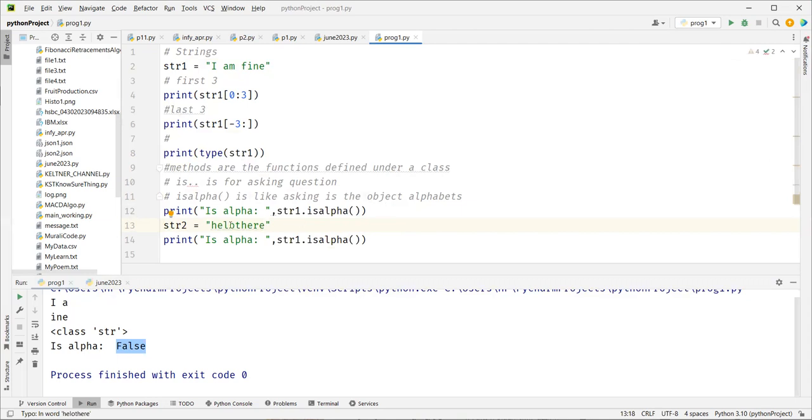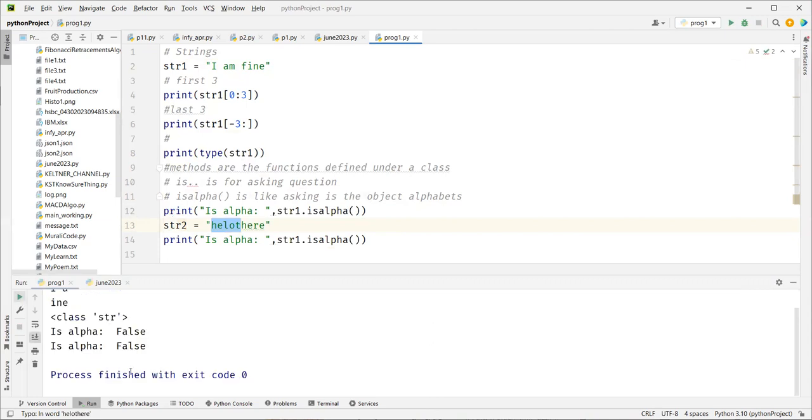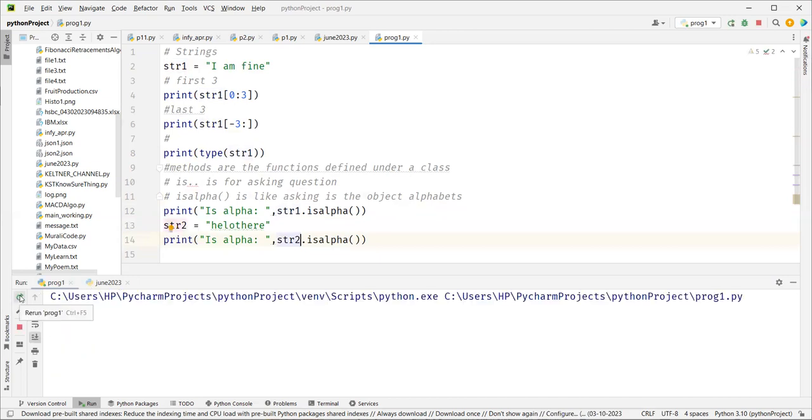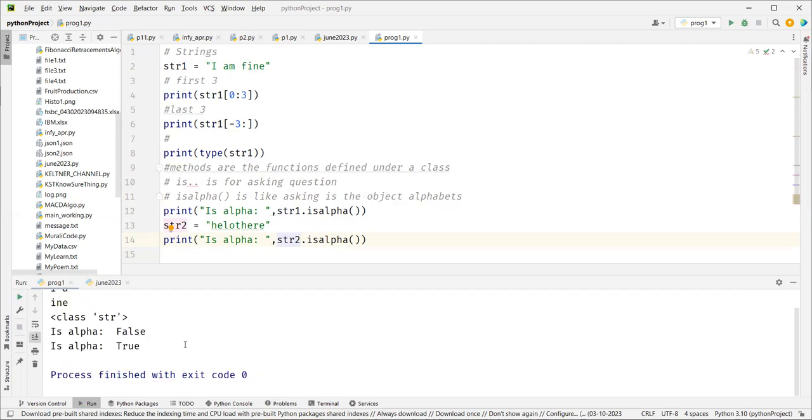Now, this is all alphabets, right? If I run it, you will get true. Why is it coming false? Because I said str1, it should be str2. Now when you run it, it is true because it does not have anything other than 26 alphabets, right?